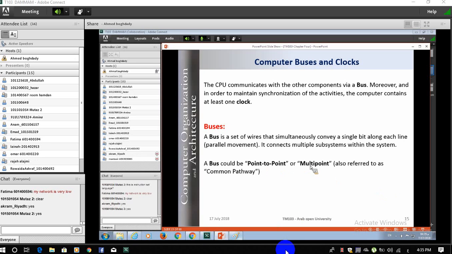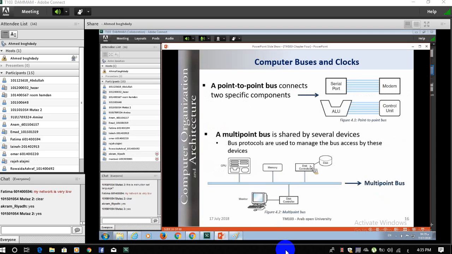Now we will understand this exactly. Check the point-to-point bus. It's like the serial port. For example, if we use a serial connection between the computer and the printer, it's point-to-point. Another example is the modem connection. So it's serial, one-to-one, point-to-point, like between the ALU and the control unit.